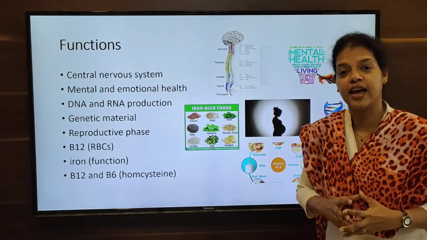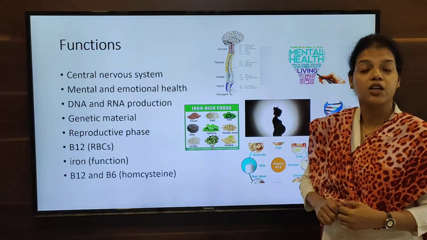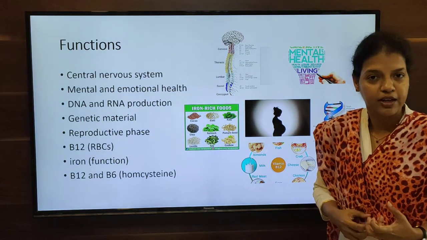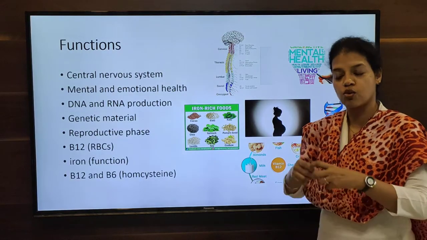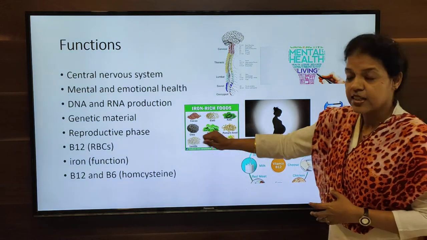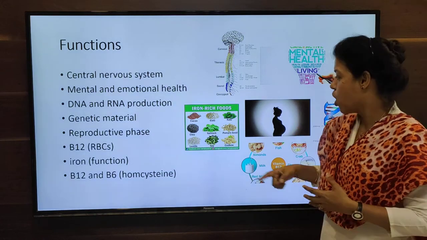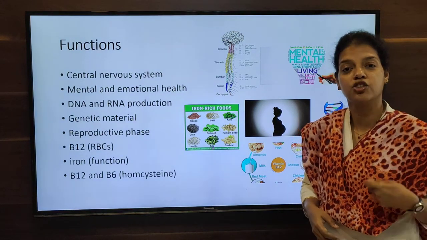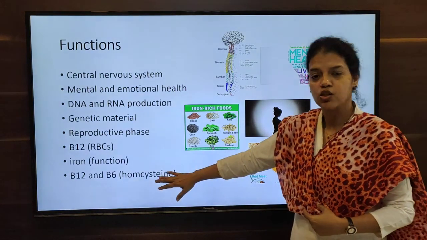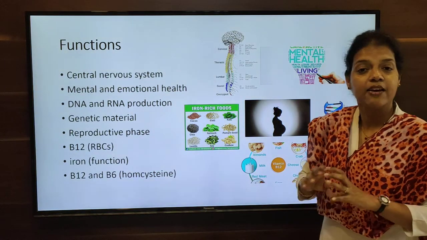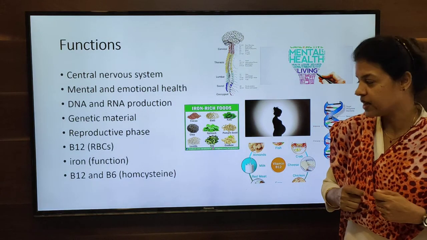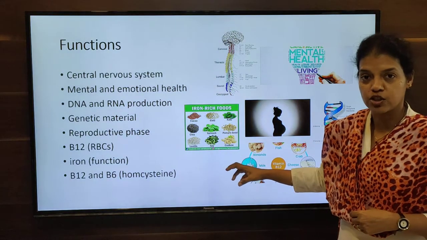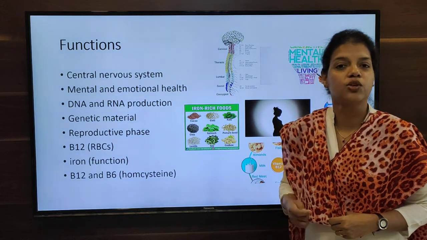Apart from these functions, it works hand in hand with other nutrients as well. For example, it works closely with B12 for the maturation of RBCs. When we talk about cells, it's not just about the other cells. Even the RBCs, the development and maturation, are dependent on folate. So folate along with B12 plays a role in maturation of RBCs and maintaining the health of RBCs. The other nutrient is iron. Although you will see an overlap of the sources, all the iron-rich sources somehow overlap with folate-rich sources. And folate plays a role in better functioning of iron in our body. The next is homocysteine. Homocysteine is an amino acid, and the levels of homocysteine in our body are maintained closely with the help of folate along with B12 and B6. So this is a very important metabolic function which folate plays hand in hand with other nutrients, and that is going to be the focus of this lecture.